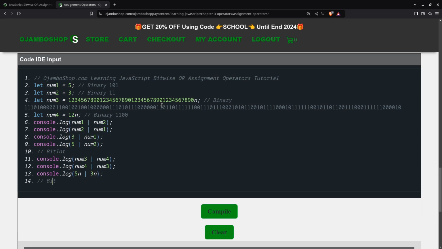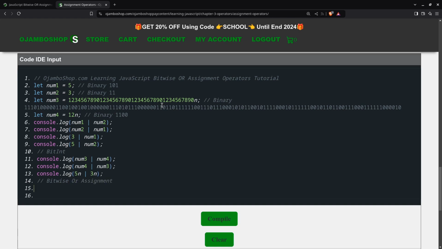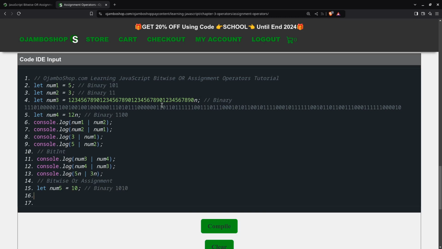Now we'll do the bitwise OR assignment. So create a number 10. The binary is 1010, because it doesn't use a decimal 10.